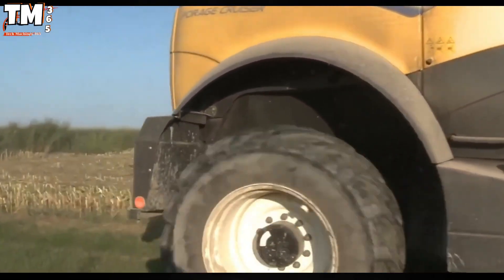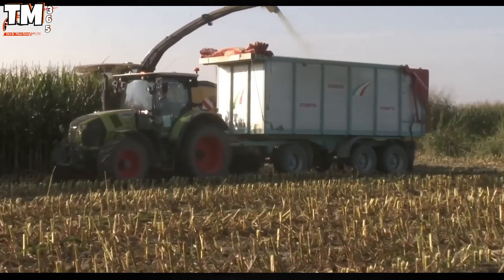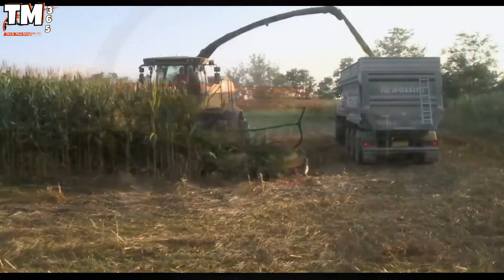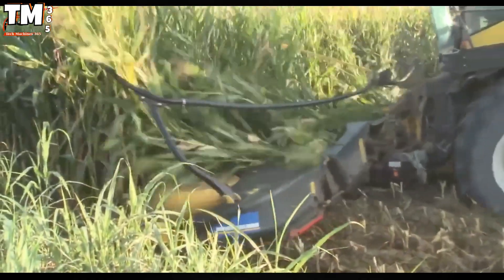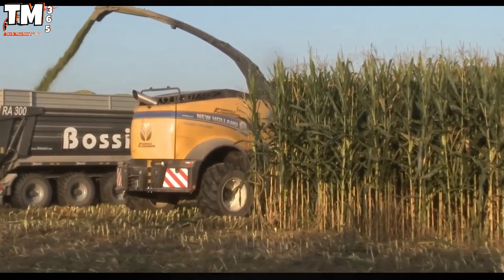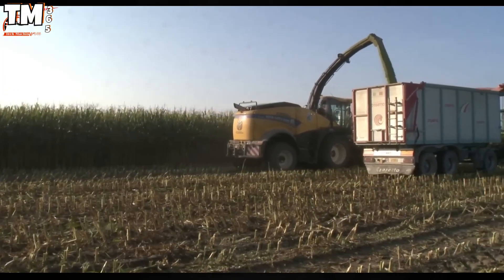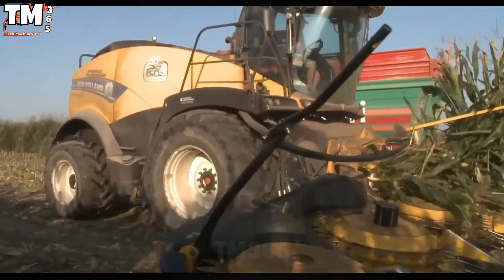The advanced operating environment has been integrated with the Intelliview 4 control interface, providing comprehensive monitoring of operating parameters with absolute accuracy and intuitive operation, thereby optimizing machine management. Specifically, at the 2024 Pavia event, the New Holland FR920 model established a new performance benchmark, asserting its leading position thanks to the core power delivered by the FPT Cursor 16 engine. This engine delivers a peak output of up to 920 horsepower, allowing this specialized harvesting equipment to efficiently process 12 rows of corn simultaneously.